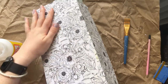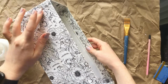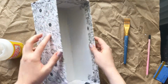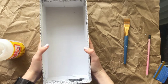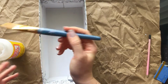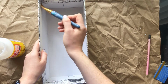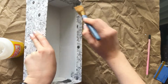I love it. So now I'm just going to do a coat on top to seal it, and that way it doesn't get ruined or anything. And you can see I need to go over that edge a little bit more. So this is by no means precise or super professional or anything, but it's an awesome way for anyone to be able to do this because it's pretty easy and doesn't take too much time. So I'm gonna go ahead and do the coat on top.